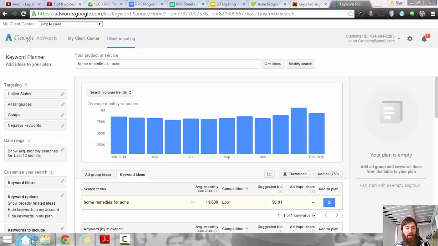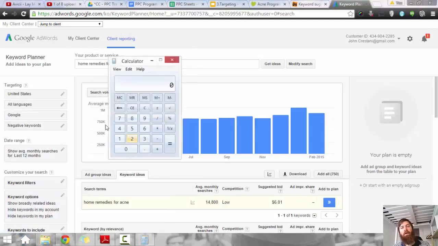Now, what I do remember is what's important is we don't make stupid decisions, and we know, okay, if the product is $40 and typically it converts at 1%, then we know we can spend about 40 cents per click. So I'd say, okay, even though the suggested bid is $6, we're still setting the bids at 40 cents because that's kind of what we need to be profitable.